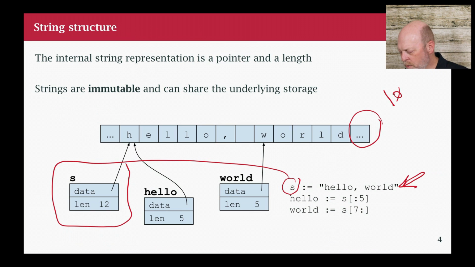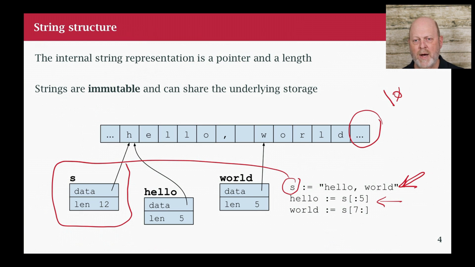Okay. When I create this next variable, hello, I'm indexing part of the string, and hello actually points to the same characters in memory. I can reuse that storage because these strings don't have a trailing null byte, and because they're immutable. They can't change once they've been laid down. So it's perfectly okay for S and hello to share storage, and in fact I've got a third variable, world, which is another part of that string S. So hello and world are strings of their own, but they are substrings in S, and they're reusing the memory that's in S.